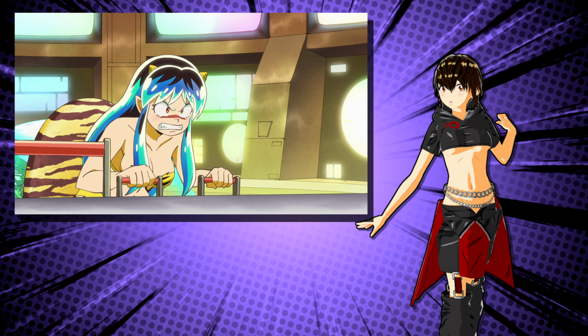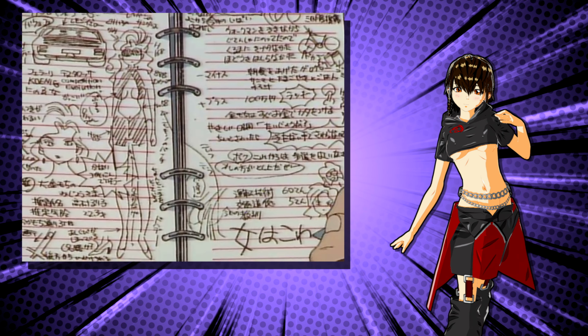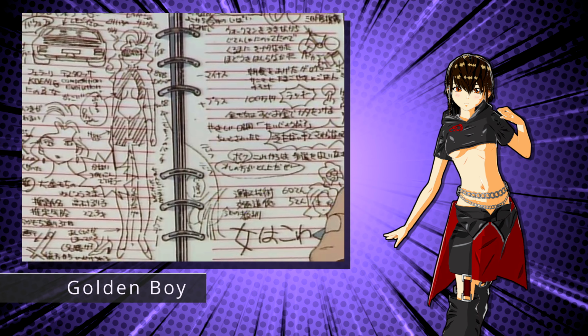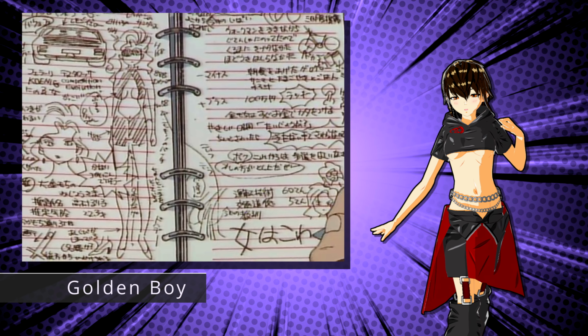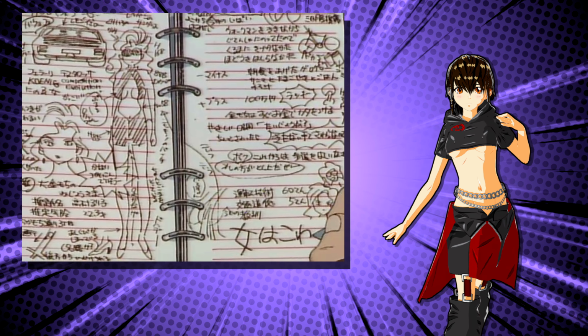Oh, I love this. It's a notebook with sketches of a busty woman in her sports car, filled with dense commentary. Being able to read Japanese allows this frame to tell a story all its own, describing not just the woman, but the notebook's writer. Of course, this is a page from Kintaro's notebook in Golden Boy. It's a great frame because it lets us focus on details that otherwise vanish too quickly. Still, if we wanted a more iconic shot, this one of Kintaro worshipping the toilet does the job.